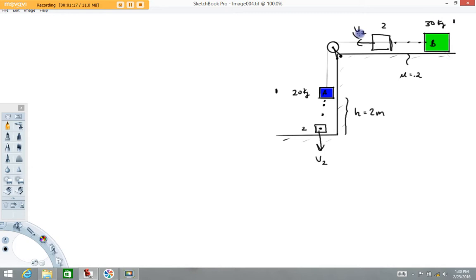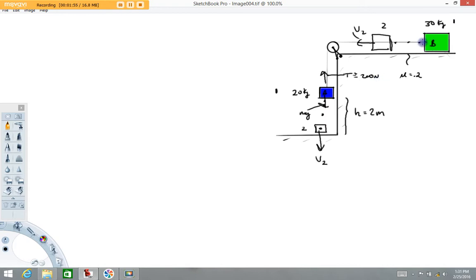Now, before we even move on, we should just make sure the system's even going to accelerate. Conceivably, there's enough friction to hold mass B in place. So before I move on, I'm just going to look at the system here. If it were static, the two forces acting on this mass would be equal. We would have a tension up, its weight down, mg, and I'm just going to do this without a calculator. That tension would be approximately 200 newtons. Mass is 20, g is about 10.